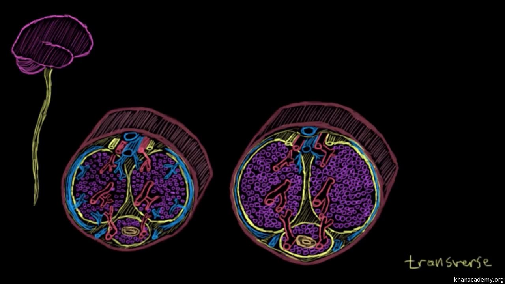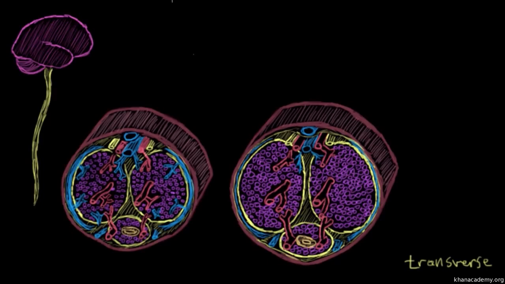So just to orient you, this transverse view is of two different penises side by side. The one on the left is a flaccid penis. It's not filled with blood. And you can tell because it's got a lot more visible blue veins, which you don't see in erection. And over on the right, we have an engorged erect penis. And you can see the veins have sort of been compressed to the sides. So that one's erect. And I'll explain all that in a minute.